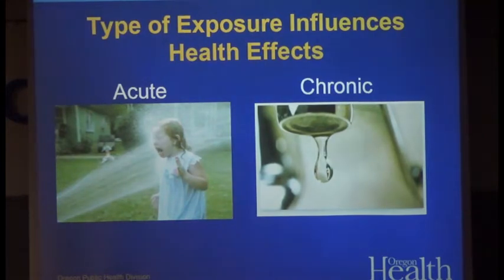Exposures can be acute or chronic. That means an exposure can be short-term or it can be long-lasting over time. And effects can also be acute or chronic. An acute health effect would be one that happens soon after exposure and is really noticeable, and you know that it's happened. The chronic effect might not set in for many years after the exposure has happened. And there can be some mixing and matching between those things. An acute exposure can lead to a chronic health effect.